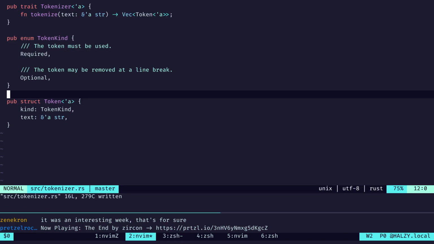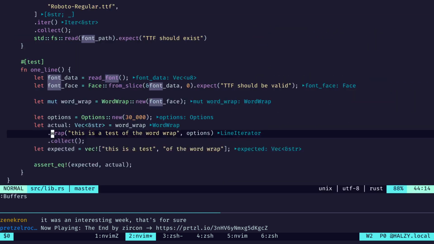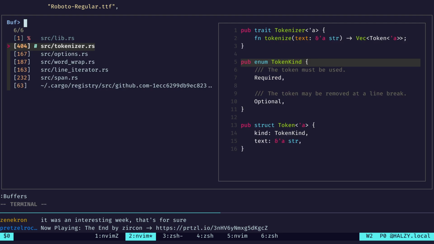Okay, where's this thing breaking? Oh, it's actually compiling. Lies. So let's implement a white space tokenizer for this, and then the word wrap. I think we're going to have a number of things in tokenize.